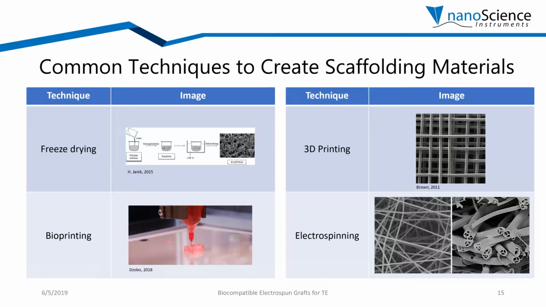And then another final example is electrospinning, which is the main technique that we will be talking about throughout this webinar. It can create fibers from polymer or emulsion solutions. One of the beauties of this technique is that it can process thermolabile components as it operates at room temperature.